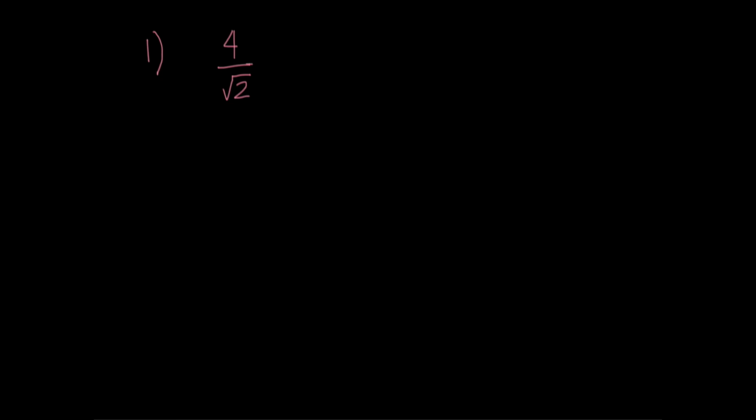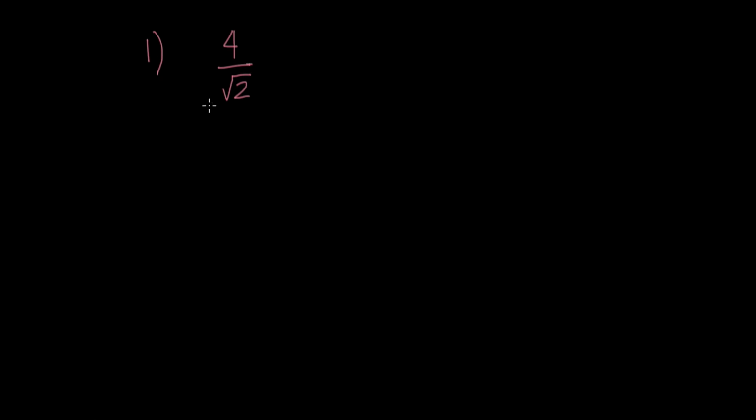So think about it. In the denominator, when we have a surd or root like this, it isn't really the prettiest thing. It usually looks better if the denominator is just a whole number. So this is exactly what we're aiming to do. If we have a root or a surd in the denominator, then we want to convert it into a whole number. So this is basically the whole idea of rationalizing the denominator. How do we do that? Okay, so let's look at the first one.